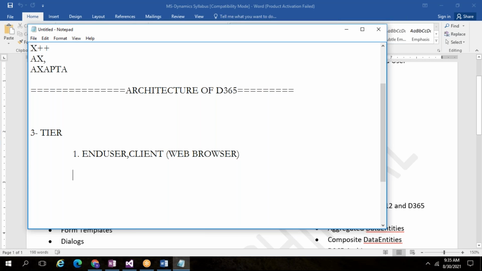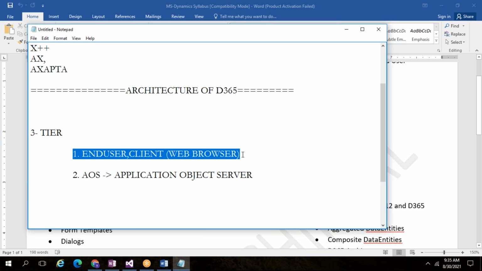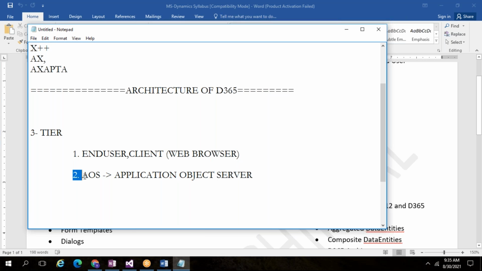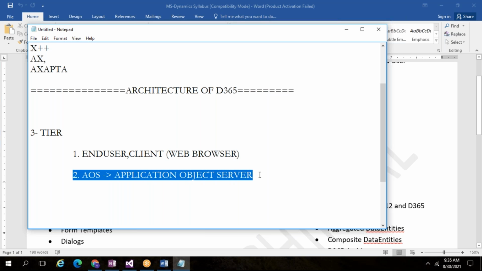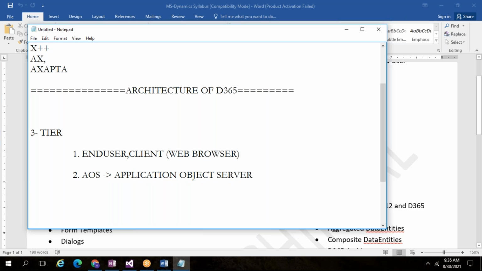The second tier is the AOS, the most important part. The full form is Application Object Server. Why is the application object server required? Whatever instructions you have passed from the end user, the AOS takes them. The AOS consists of the forms, X++ code and everything, the business logic, as we call it technically.